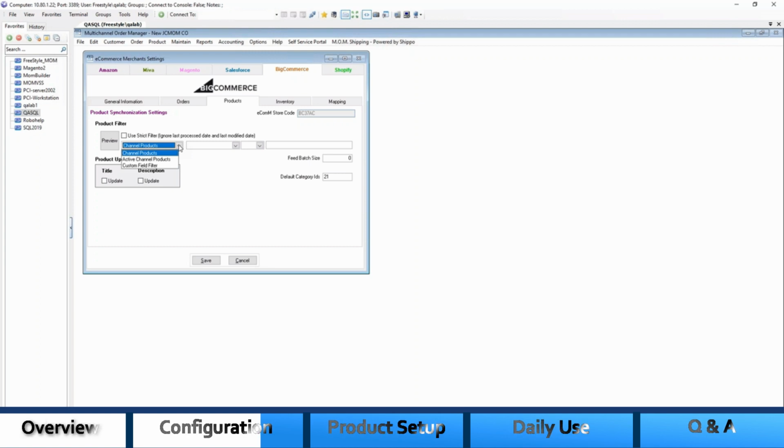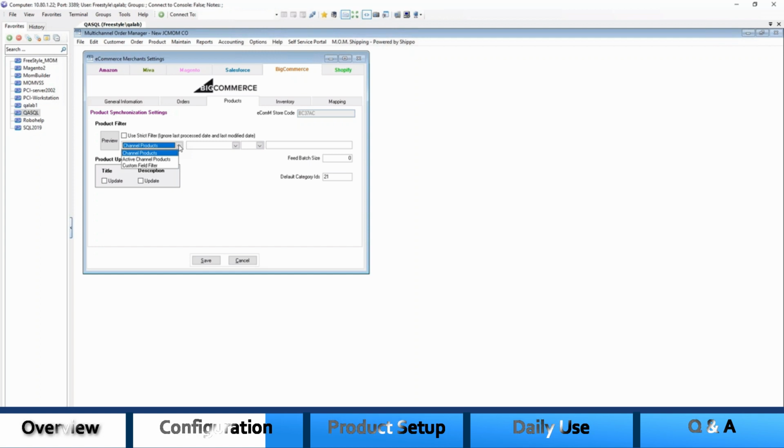And the nice thing about that is that we do have a published record. So what we do is we check that published record versus whether that product has been updated. And what that means is that if that product has been updated after it's been published, we'll send that update back on the next publish. That way we're not sending the full data every single time. We're only updating the changes to the product. However, if you want to do a full publish anyway, you can disregard that logic by checking off the strict filter right above here to ignore the modified date. So a lot of flexibility here.